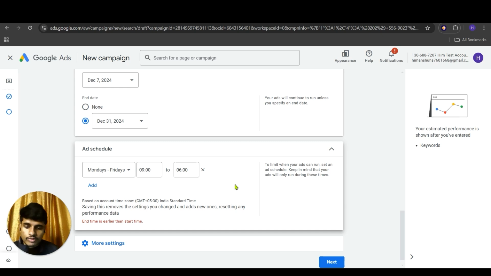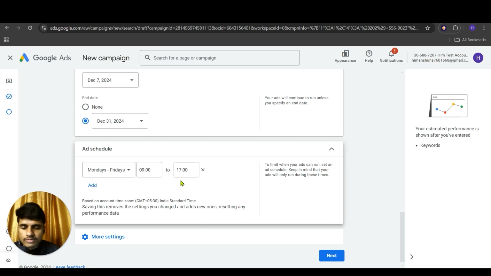What you can do is that your ads are working 24 hours a day, it's a 24-hour system. Let's suppose that your firm is only working on weekdays, so you don't need to run your ads on the weekends. But I would highly recommend that you run your ads on the weekend also. You can just bring your bid down a little bit. It's still a good thing to have your ad running on the weekend, and if you run 24/7, then it's good to go.